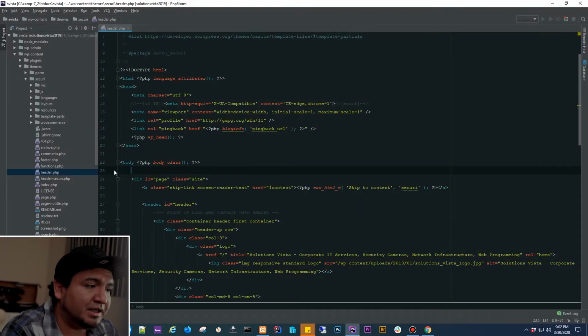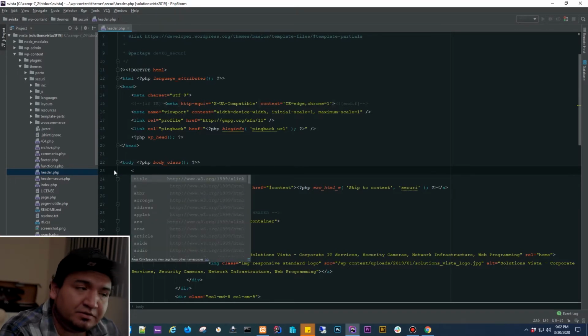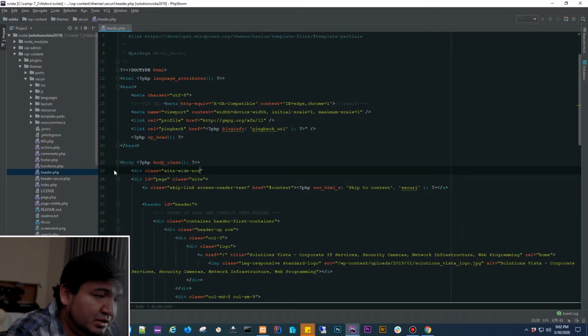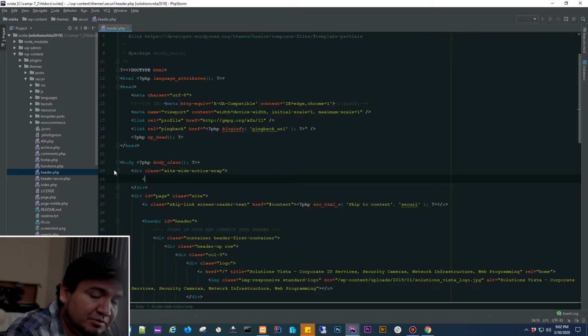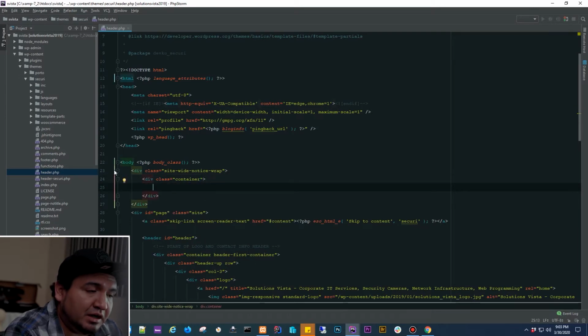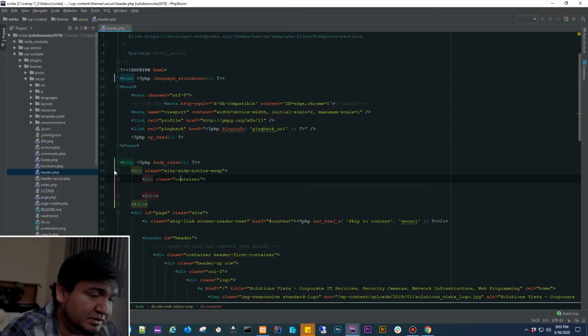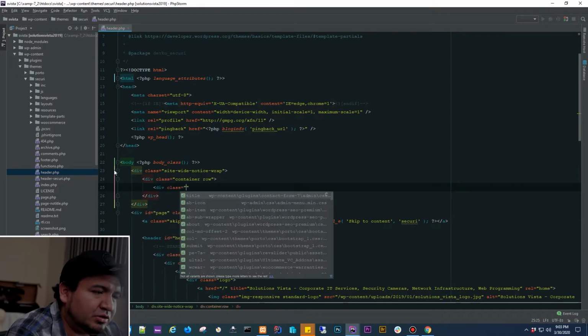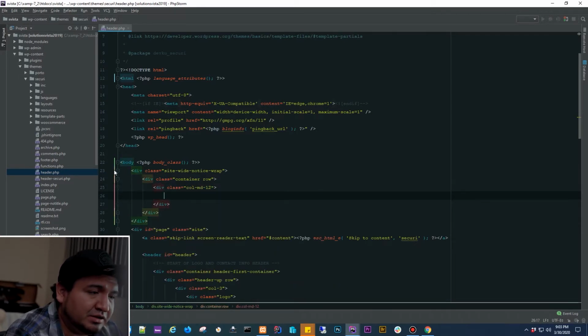So we can begin adding a little bit of HTML just so we can format it a little bit better, right? So we'll call this div class site-wide-notice-wrap, right? I'm using Bootstrap, which allows me to format things easier. So in this case, I'll name this container. I could even call this, can I call this a row? Maybe, we'll see. And then the class col-md-12, so that it takes up the full page, and then we'll put in some random text. Hi, we are here.